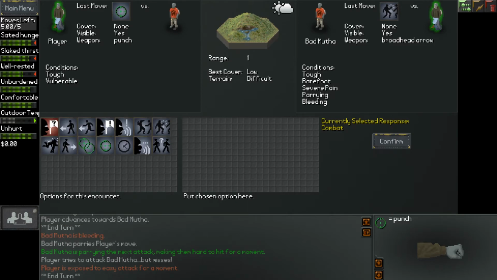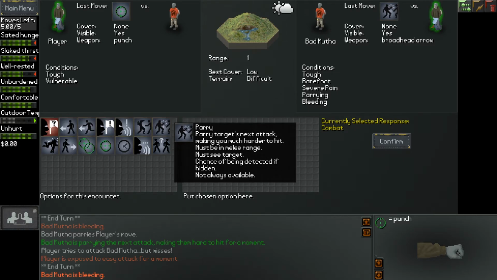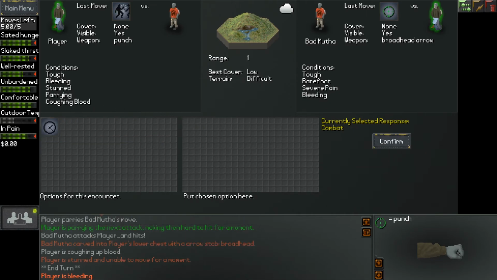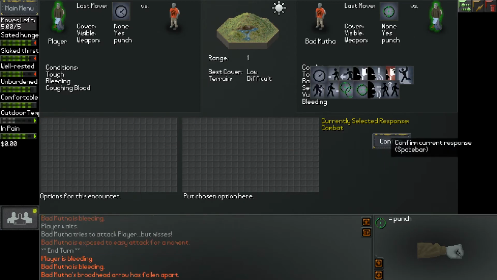So he parried me. He took the defensive action, and it worked for him. So now we're in a bad spot. So I'm going to have to attempt to dodge or parry myself. So I'm going to attempt to do that. But it doesn't work, unfortunately. He hits me, and he has hit me with his arrow, carving into my lower chest with the broadhead arrow. Now coughing up blood. This is bad, and I'm stunned and unable to move for a moment, so I'm going to have to wait.